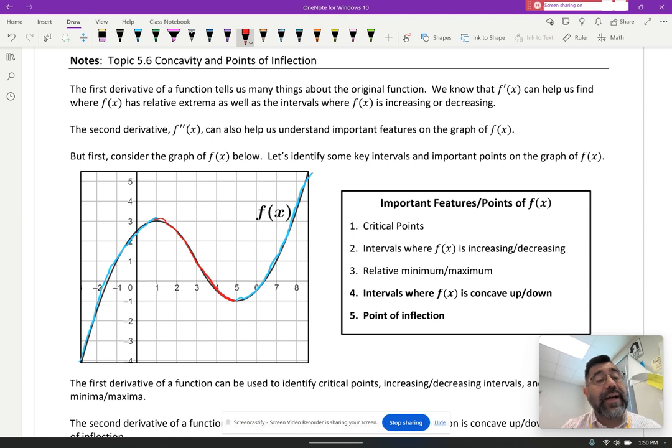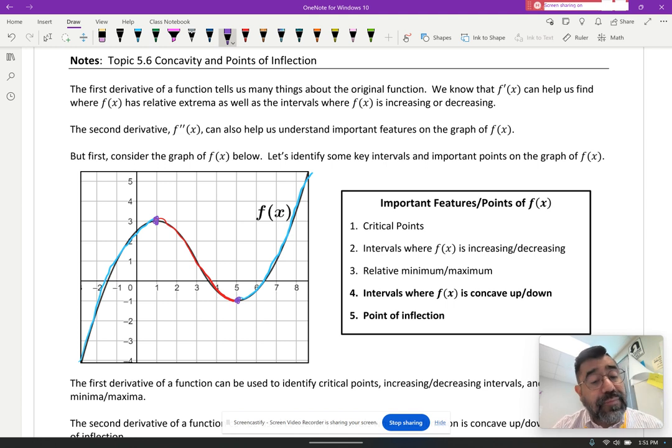And then we talked about how if a function switches from increasing to decreasing, or if the first derivative changes from positive to negative, well, then we have a relative max, or we might have a relative min, right? And that's what the first derivative test for relative extrema asked us to do: use the ideas of increasing and decreasing to determine where those relative max and mins are.